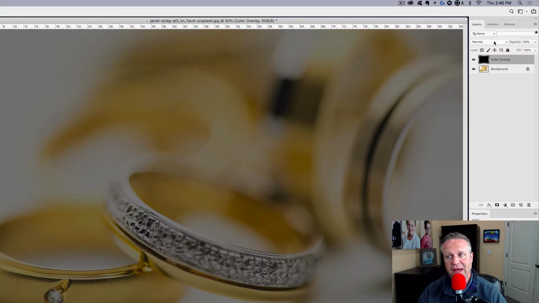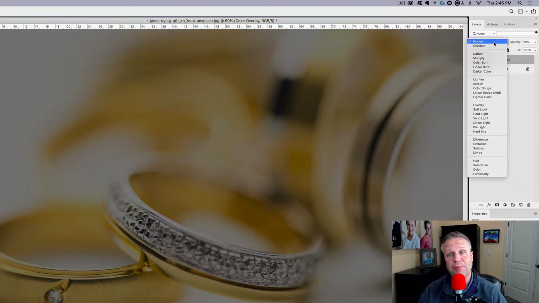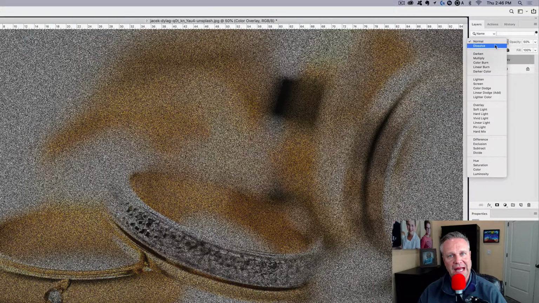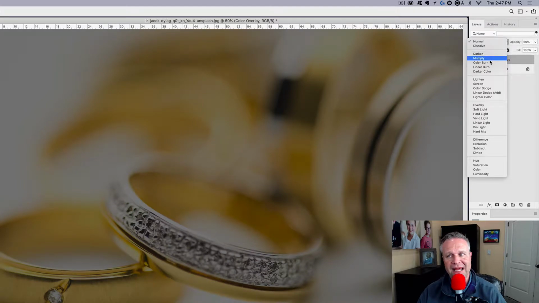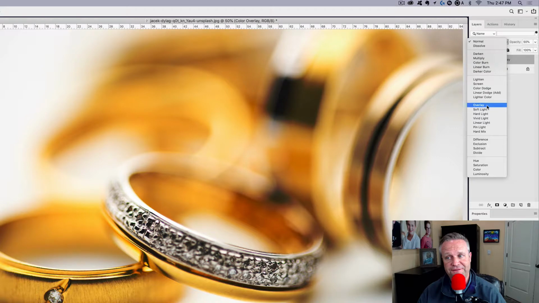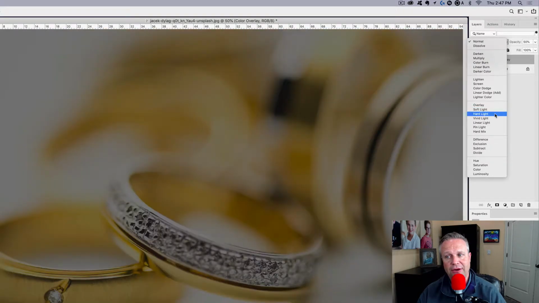Okay. All right, and this area right here, these are called blending modes. And this determines how the layer that's currently selected interacts with the layer below it. And so it will actually use portions of the image below to cause them to blend together in certain ways. You'll see that some of these selections don't do anything, and then some of them cause different effects. And as you highlight over them, you will see those change.